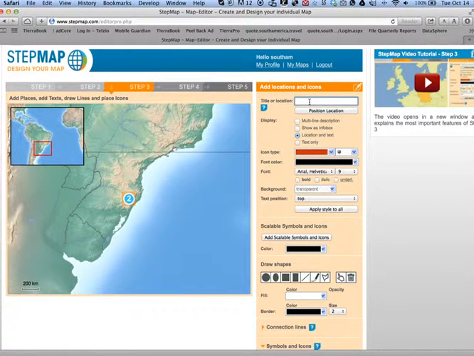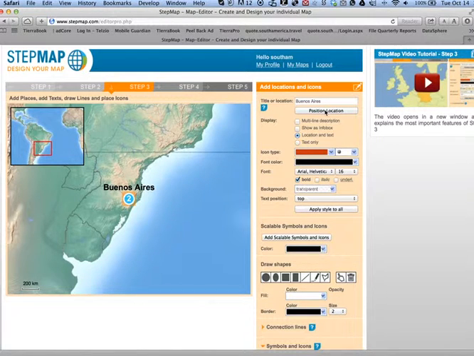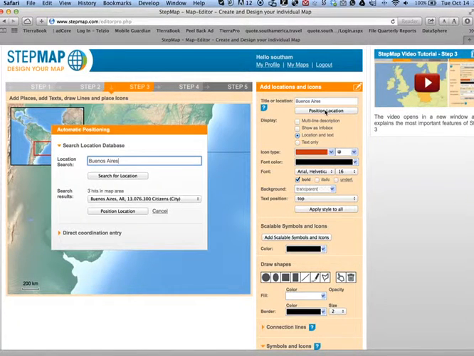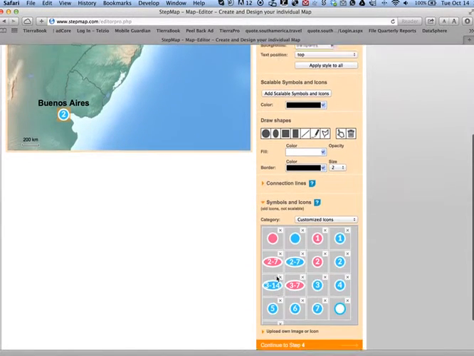Okay, so this is obviously in the wrong place. So just type in Buenos Aires. You can see it writes Buenos Aires there. Maybe choose a nice 16 and perhaps a bold on that. Now, you don't have to figure out where the city is. Just do position location. It usually finds it right away. And then you click on position location and it'll move it right down there perfectly. Then you just go for the next city.